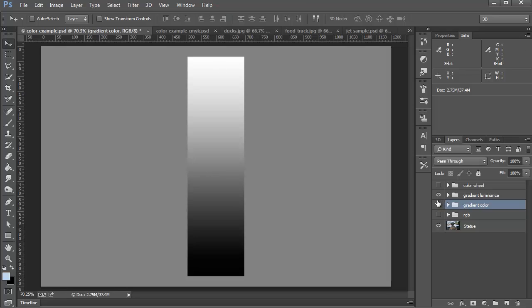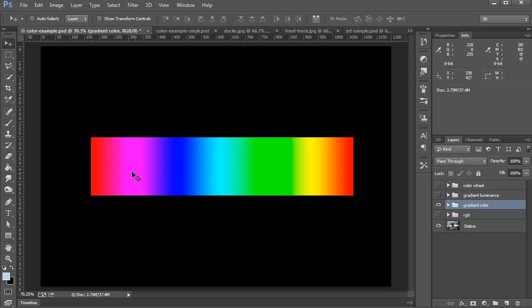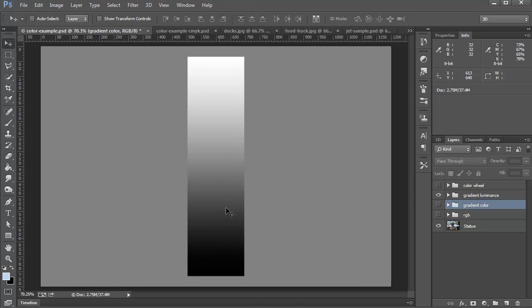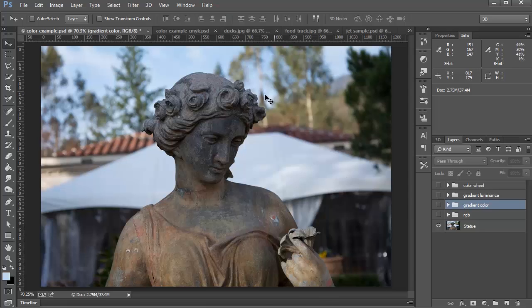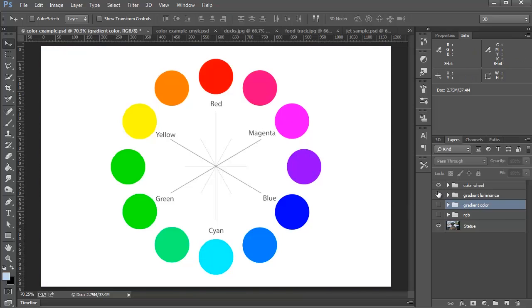So I'm going to come back into the gradient here, and you'll notice that with colors, the RGB is all over the place. So they're not balanced. And again, I'm looking at this section right here. So when I hover, you'll see that the colors are balanced. To be able to color correct images in Photoshop, you need to be familiar with the color wheel and the opposite color. So for example, red, the opposite is cyan.